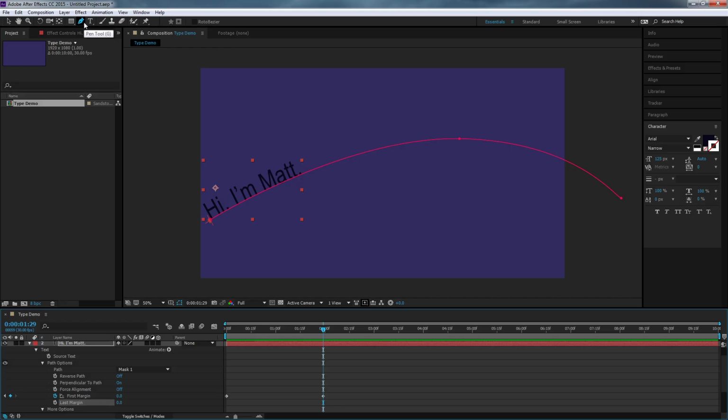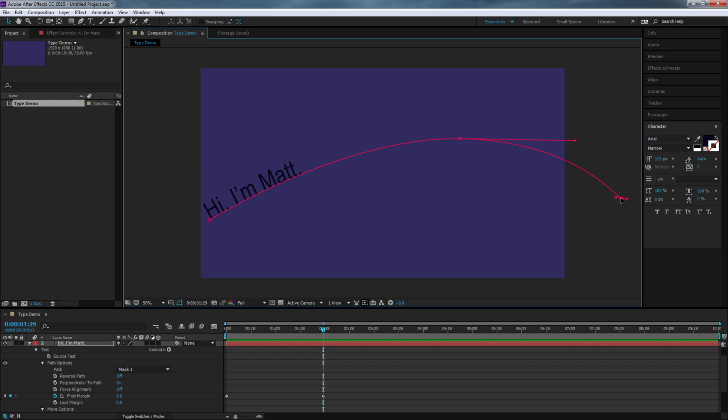Now one other thing that I'll show is that animating to a mask is not necessarily final per se. You can still change your mask and move your mask while your text is on it. So it's not as though this path can't move once type's on it. In fact, it's really flexible and versatile. It's pretty fun to manipulate that even after it's made.